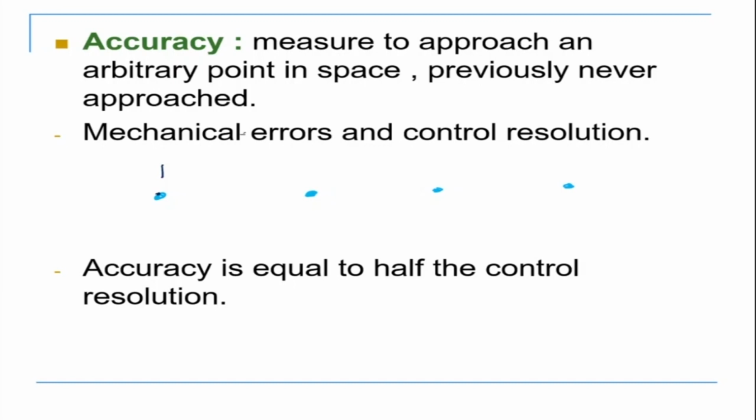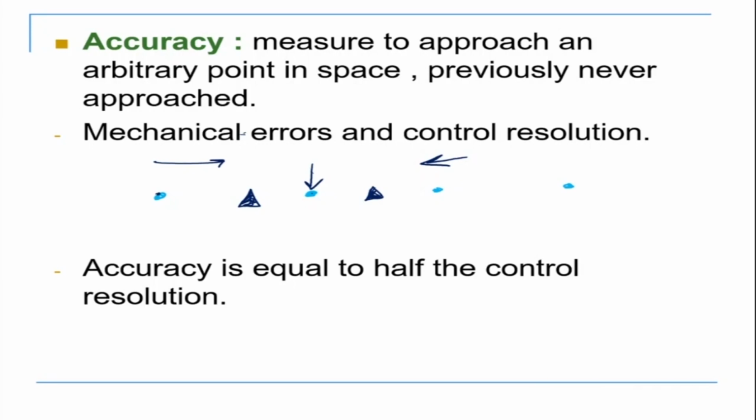All kinds of errors like backlash, stiffness errors, wear and tear. So what will happen is, let's say it is going somewhere here. I want it to go here. We have seen that it will not go there, but it will go somewhere near there, either this side or this side, depending on from which side it is coming. If it's coming from this side, it will go there. If it's coming from this side, it will go here. So what it did is, you are supposed to go to this point, but it went somewhere on the right or it went somewhere on the left.